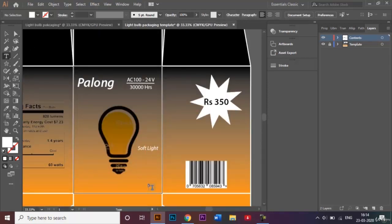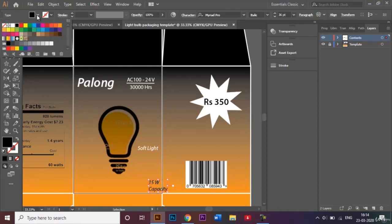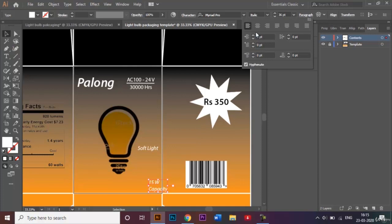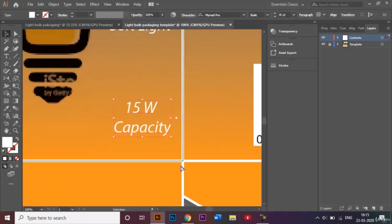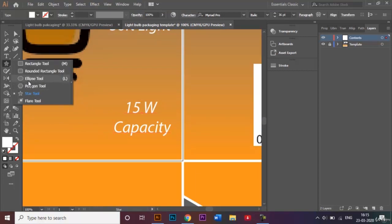So I'm just gonna type out my word first. So it says 15 volt capacity. Going to change this to white, and over here in this paragraph panel, I'm just going to make this align center like that. Gonna bring it upwards a little, and I'm going to make a circle around the text.